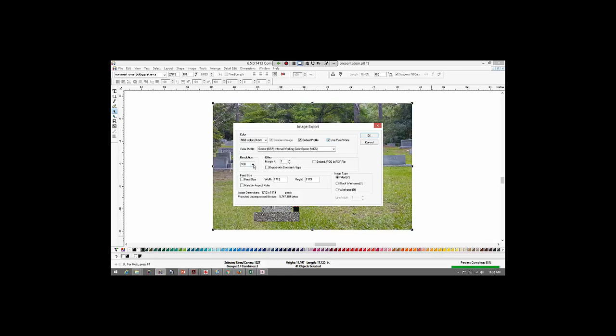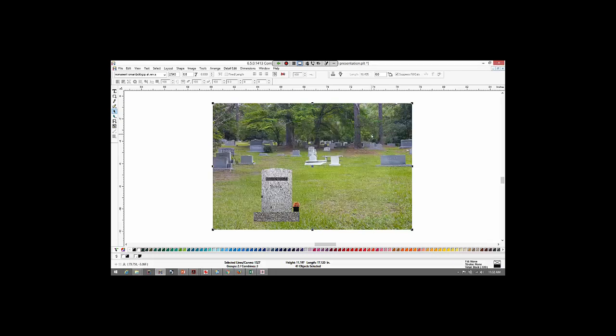Resolution here, again, you can see your pixel size, your image dimensions. This is okay, 1712 by 1119. If you want to, though, you can also type in a fixed size, and you can maintain the aspect ratio. So if you want something even smaller, but you notice that we only go down to 75 or 100, you can make it really small. You can say you want it to be 400 pixels by 262 pixels. By clicking on these two checkboxes, fixed size and maintain aspect ratio, that's going to allow you to type in the value that you want and also make it so it's not going to be squished.